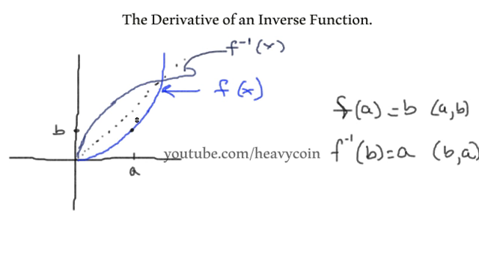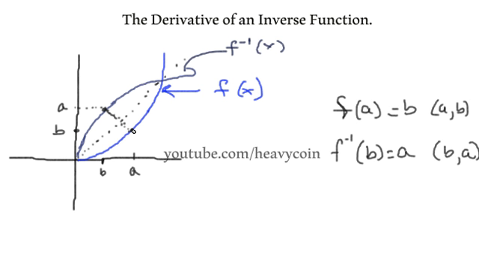Okay, so in other words, I plug into f inverse, which is going to be this function here, and it's supposed to be a reflection across the dotted line. Okay, so if I were to plug in b, which is about right here, let's say, and then we would get out a.